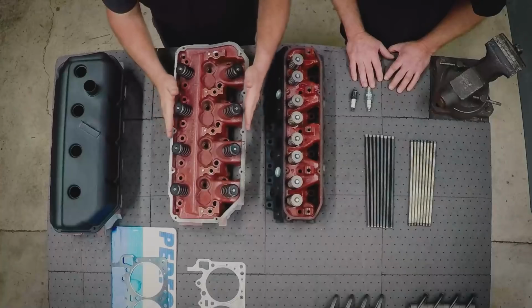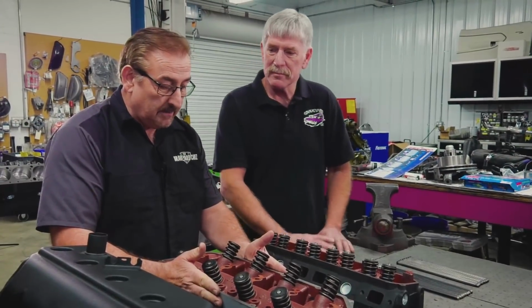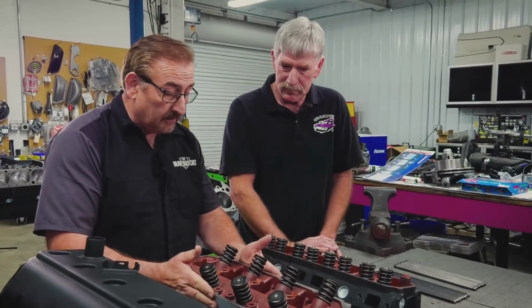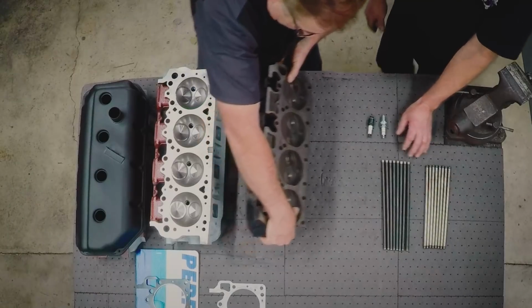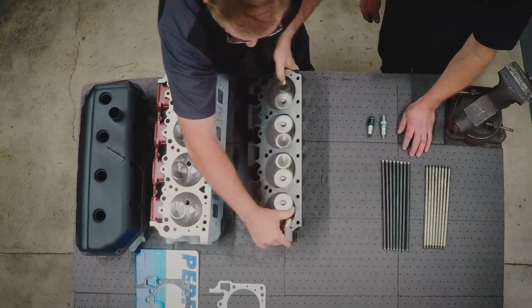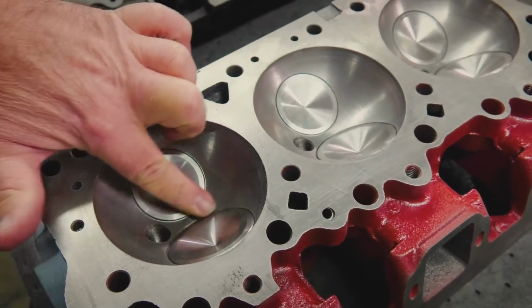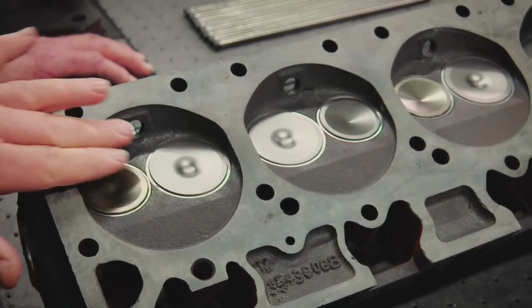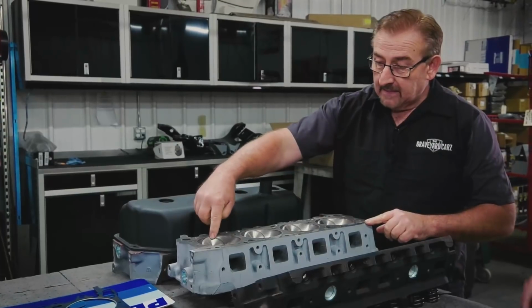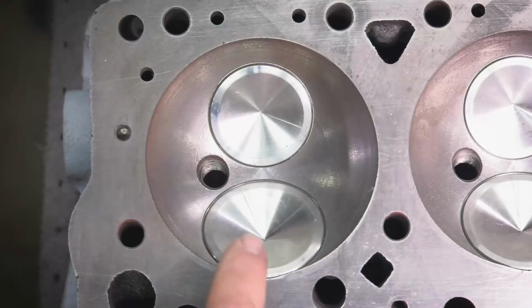The reason the heads are so desirable, the reason the engines are so desirable for the 426 Hemi, is because they perform like nothing else. They move more air, more fuel through them than any other engine on the planet. Now, when we turn them over, first thing you'll notice, two things. Look at the dome up in here. Look at the CCs inside that head versus the wedge. Two, take a look at the intake and the exhaust valves. Those are big, those are huge.